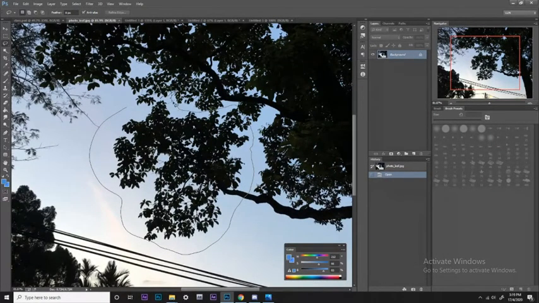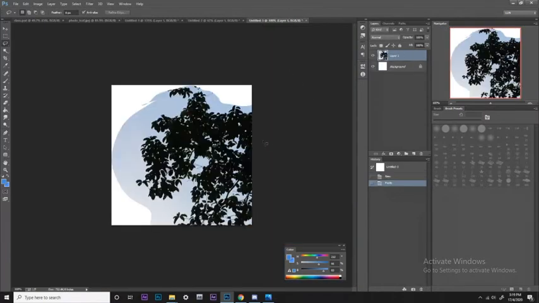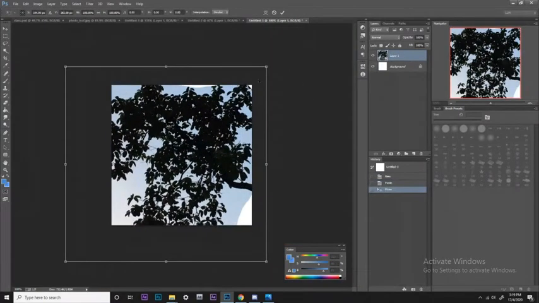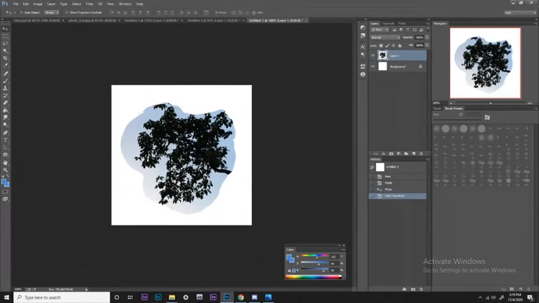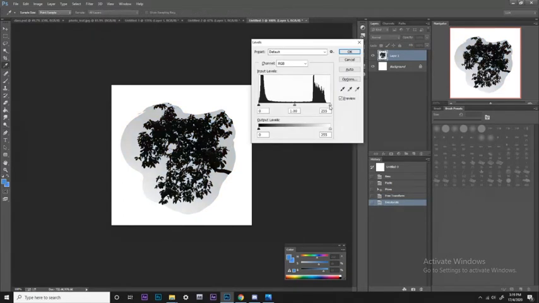Maybe here. And then paste it to our new canvas. It's bigger. Control T, resize it smaller. And then Control Shift U to desaturate it. Control L to adjust the contrast. So I think it looks quite nice now.